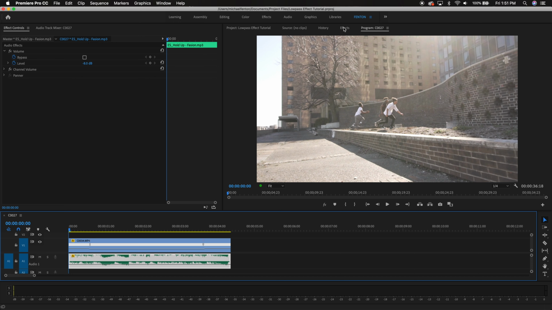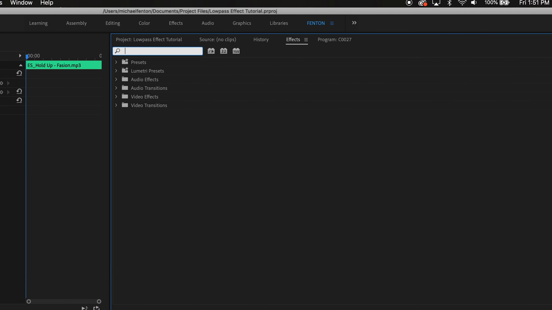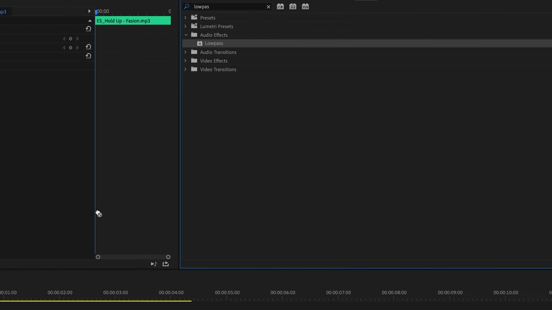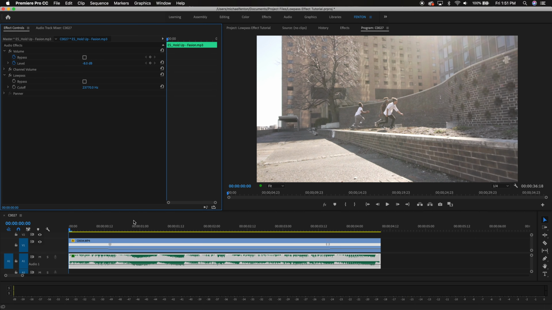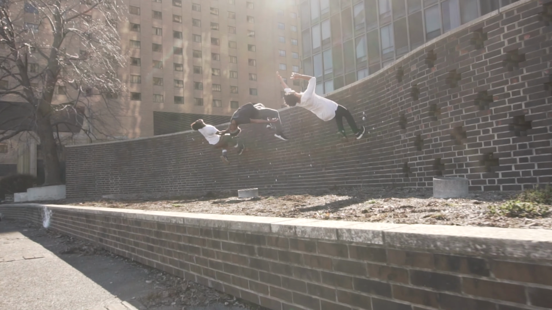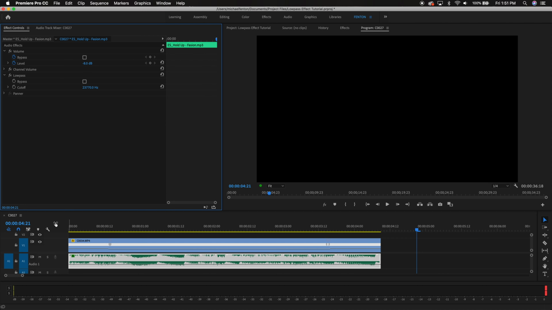The effect that we're using today is the low pass effect. You're just going to go to your effects panel, type in low pass, and drag that right onto your clip. For these examples, I'm using this effect on all my music, but you can use this on any sound effects or anything like that that you want to add this sort of effect to. What you want to make sure first for this effect is that your cutoff point is set to the maximum. I always just hit 9 a bunch and then it'll go to max. I'll play it through real quick. So that's it. It basically is just regular music right now.